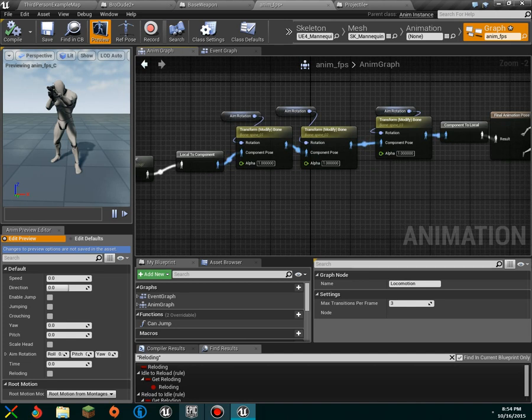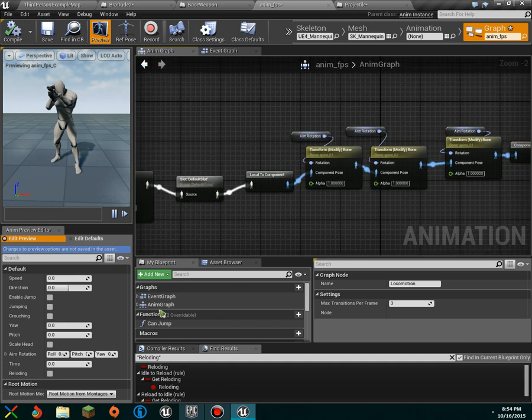And I really did like the aim offset, but I like this a crap ton better because it is super smooth. If I just adjust the pitch here, you can see. Oh, is it not going to do it here? No, it's not. That's totally cool. But yeah, see, it even has a bool for that.